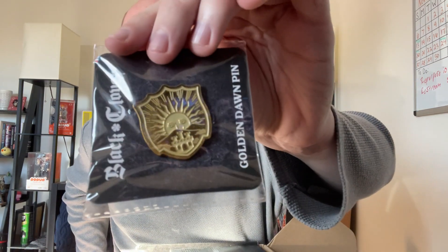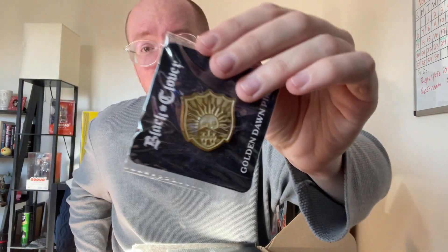Let's take a look. Immediately looks like a hodgepodge of stuff and there's no piece of paper in here or anything like that. We'll start with this — it's a badge, a Black Clover badge. It's the sunrise... I don't know if that's supposed to be the Clover Kingdom, Spade Kingdom, maybe that's the Black Bulls hideout. I know Black Clover but I have no idea what that specific image is.